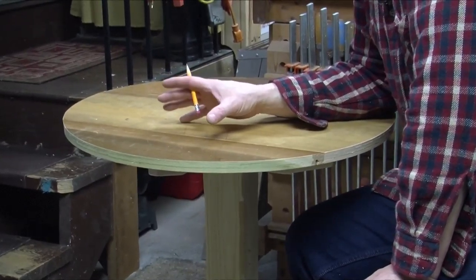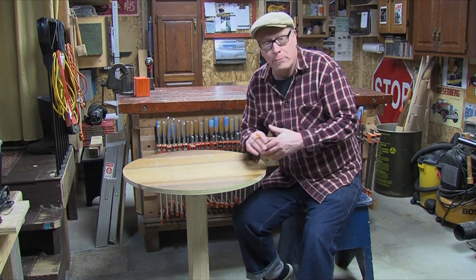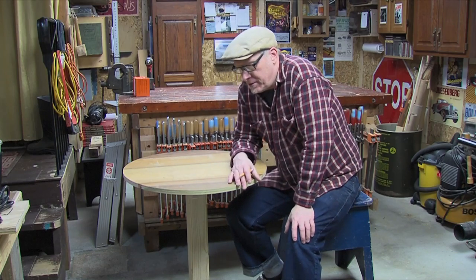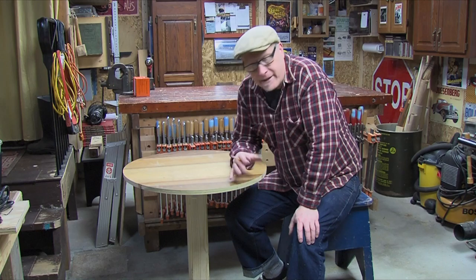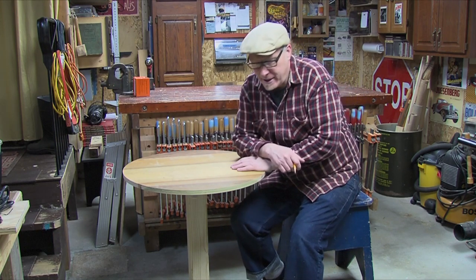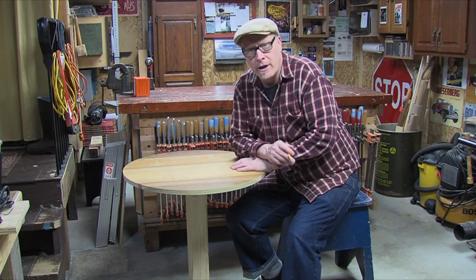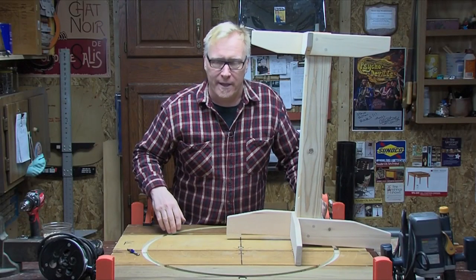But the door, the tabletop, I cut out of an old bulkhead door. A friend of mine commissioned me to replace his bulkhead door, and he was going to take that to the dump and throw it out, but it was beautiful. It was layers of all this different color paint. Even had the old hardware on it, and I hated to see it go in the dump. All right, let me show you what I did.